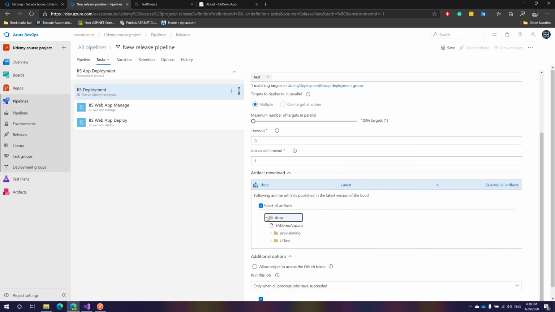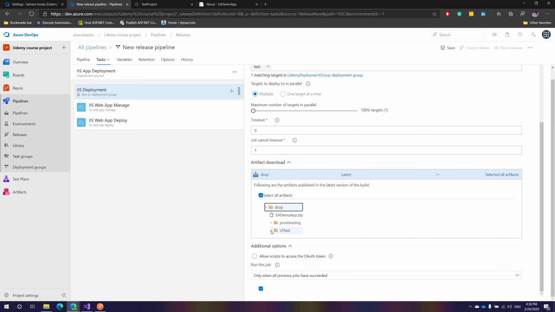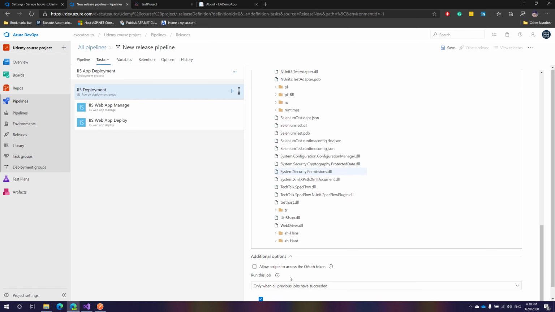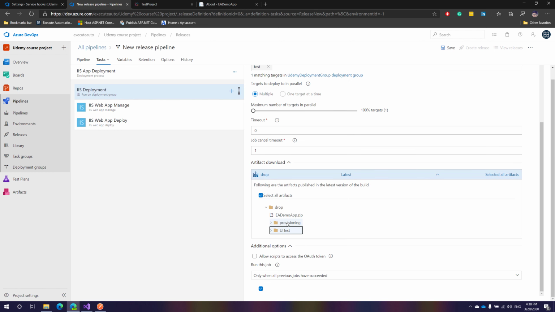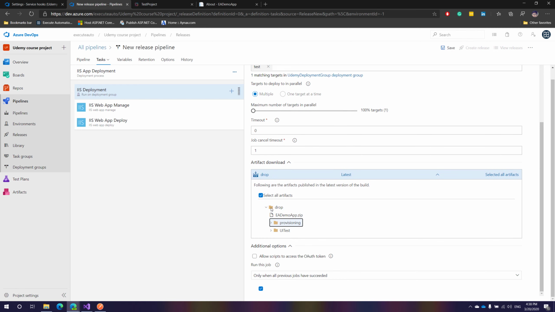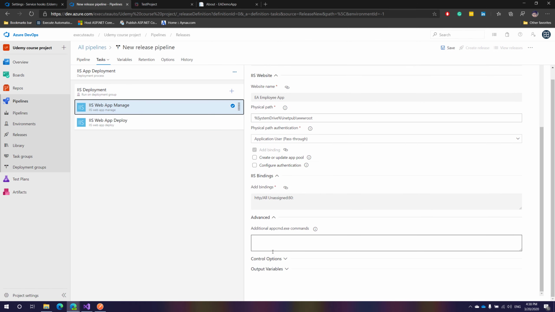So you can see that it already picked up the drop folder for me, and also has the UI test, which is the Selenium UI test, as you can see in here. But we're not going to be using this UI test for this demonstration. We are going to be using the test which is already sitting within our test project. All right, so this drop folder is also looking good, and the Internet Information Server is going to be running over here.